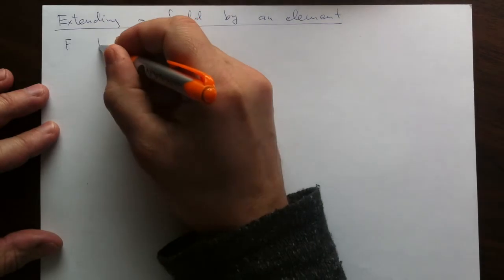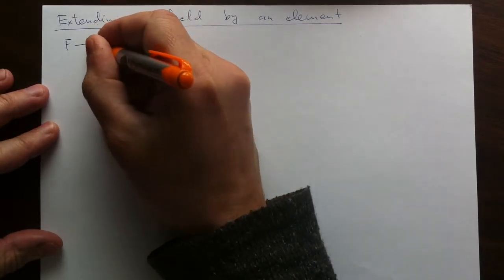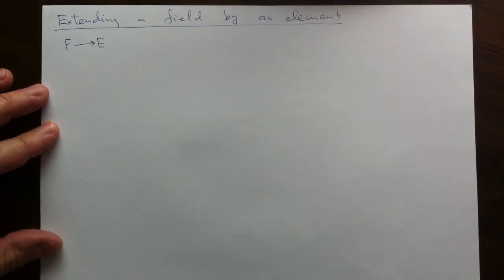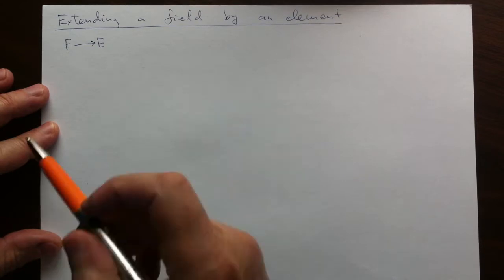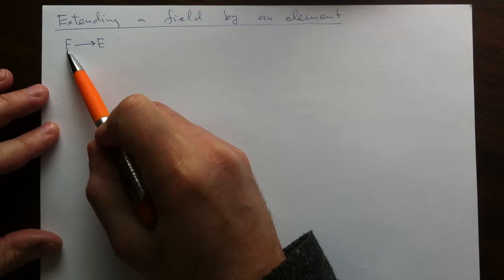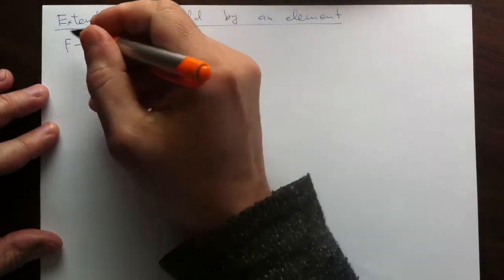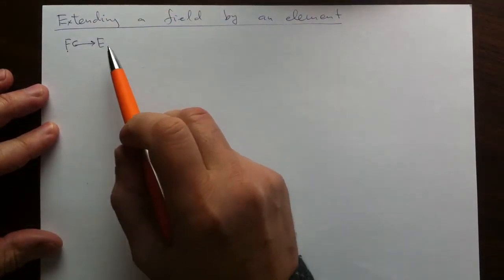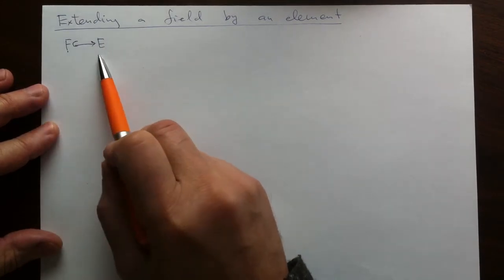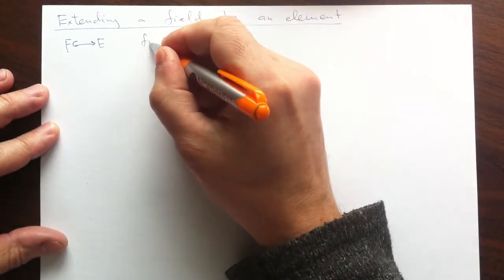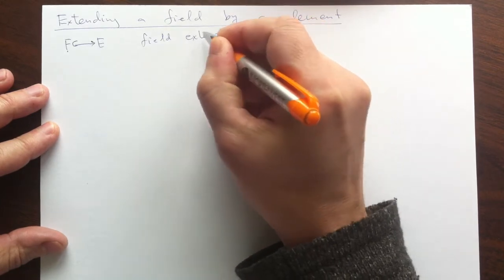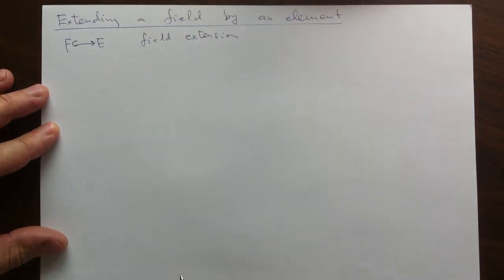If we have a field and another field and a relation between them, a homomorphism, well, everything is unital, so let's look at it as a unital homomorphism. Then, because this is a field, and being a field means it is simple, with no kernels, this homomorphism must be an embedding. So any unital homomorphism between fields has to be an embedding, and such a situation is called a field extension, with E obviously extending the field F.